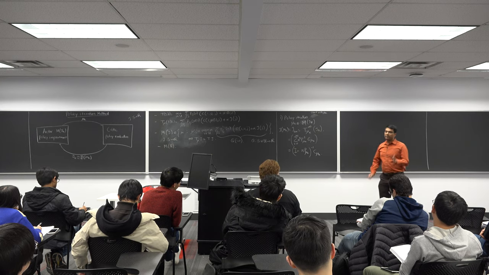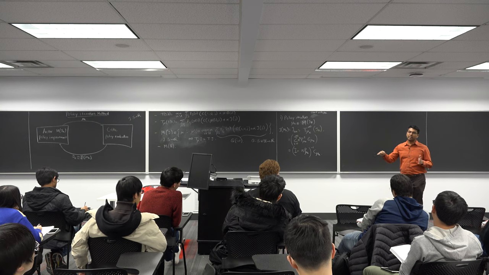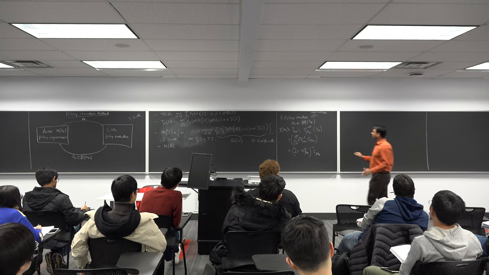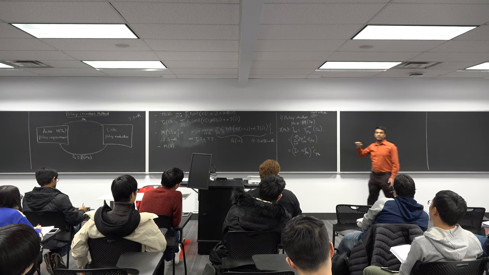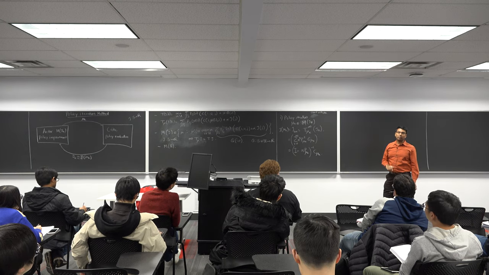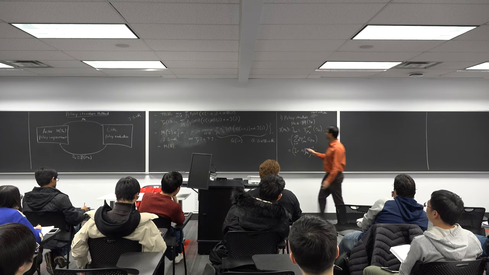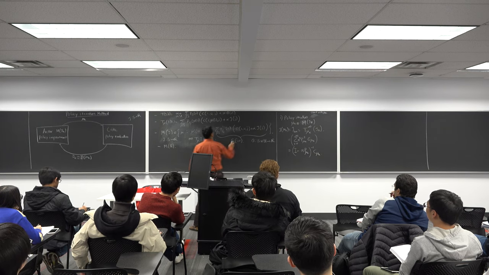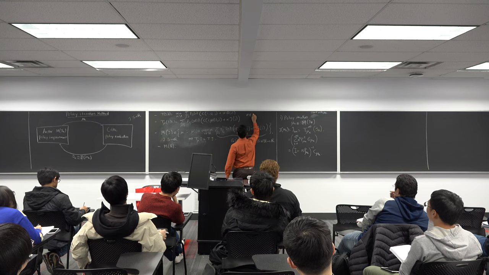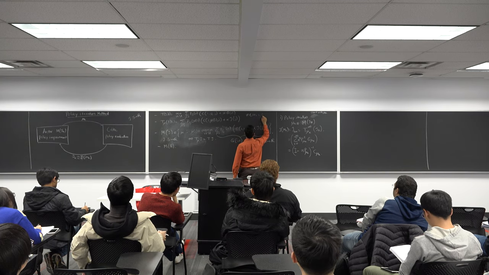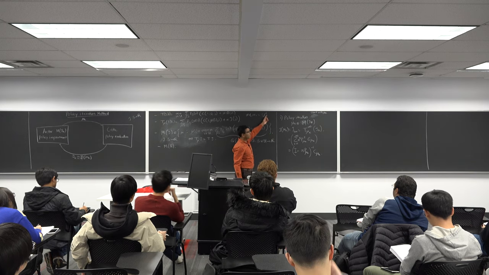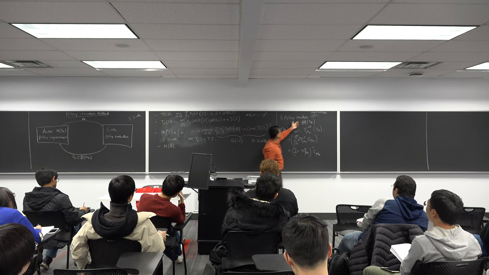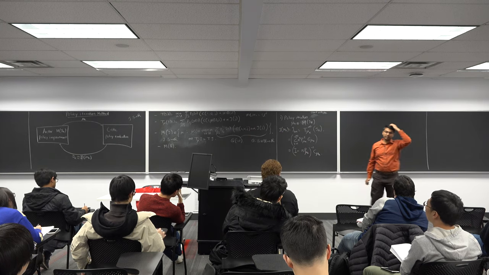OK. So in value iteration, you have to run the iteration for an infinite amount of time for it to converge. In policy iteration, as long as you can do this operation in finite time, it will converge in a finite number of operations, guaranteed, because there are only finitely many policies, right? So the number of policies, the number of mu, is U raised to S. So this is finite, this is finite, so there are finitely many policies. So policy iteration would converge in a finite amount of time.